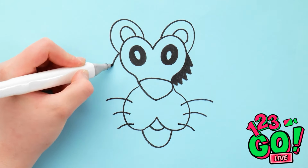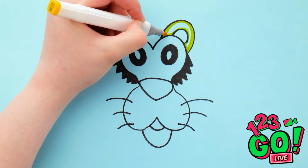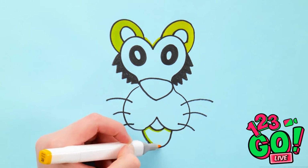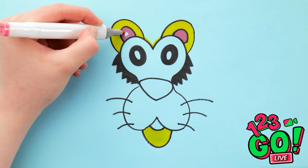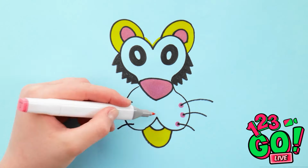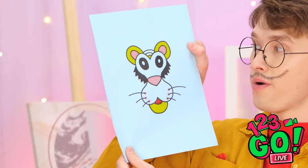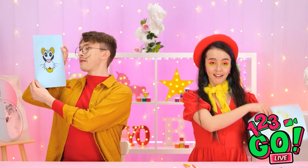This is a great way to draw. I'll color in the head. I'll start with the ears. And the mouth. I'll use pink for the nose. I think I'm almost done. I almost forgot the tongue. There, the king of the jungle. It's pretty roarsome. Get it?